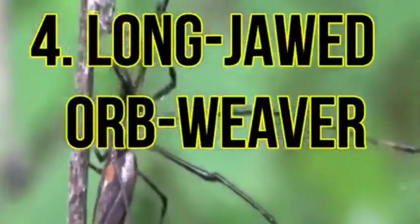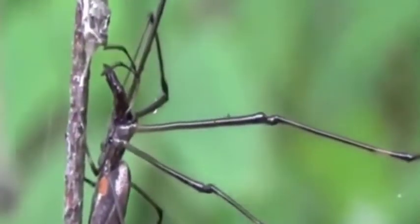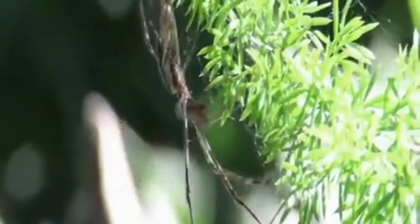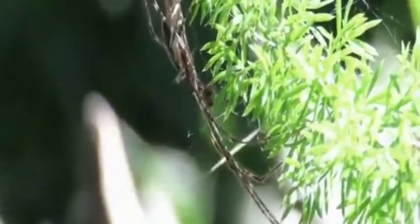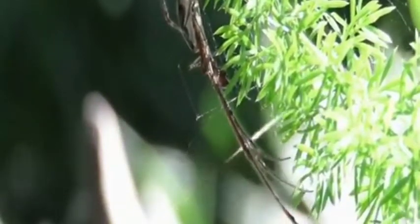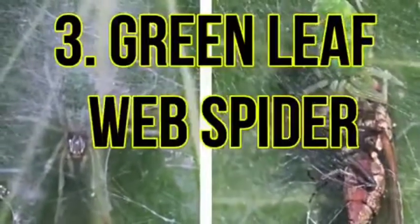They construct a messy looking web and purposely create strands that break and droop, and the overall effect looks just like an ancient cobweb. Number 4: Long jawed orb weaver. The long jawed orb weavers are a group of several hundred spider species with elongated bodies and legs. They usually live near rivers or in vegetation, where they build small orb webs. At times they build communal webs together, sometimes covering an unbelievably huge area — this happened in 2018 in the Greek island town of Aitoliko, when a 300-meter long web was spun overnight.